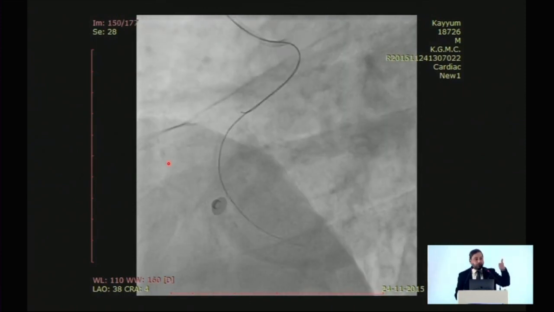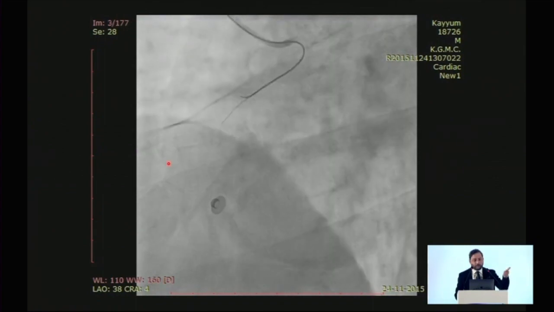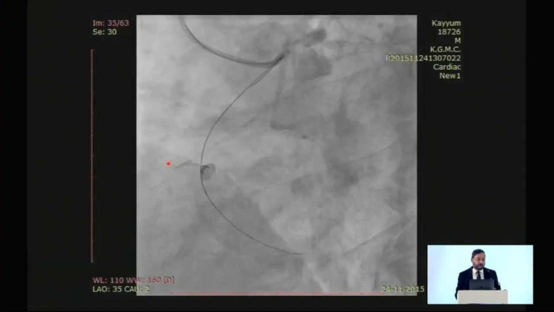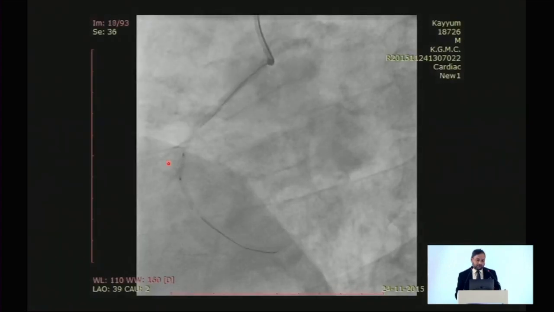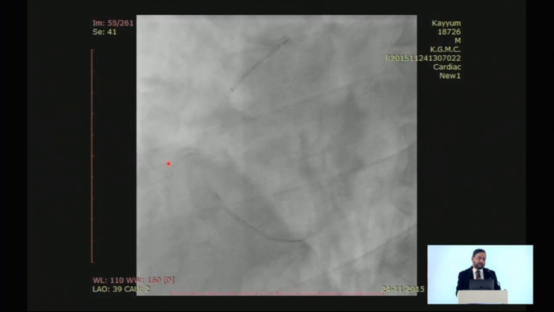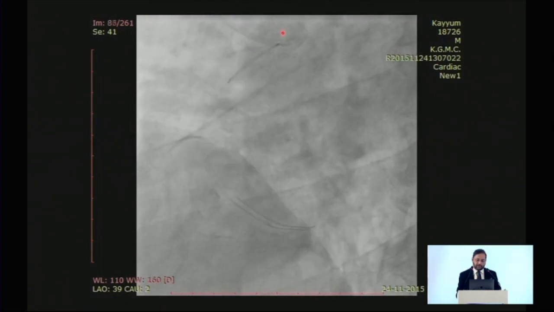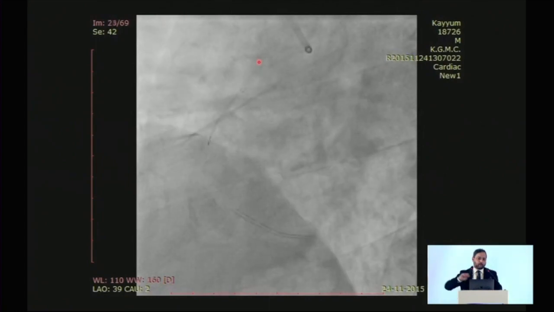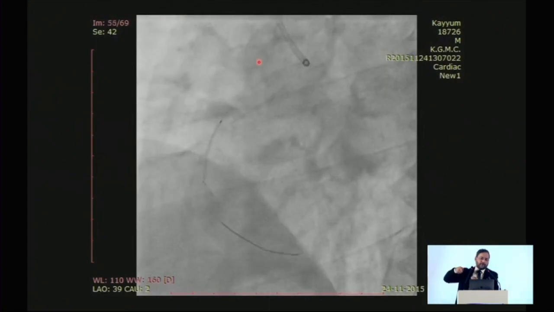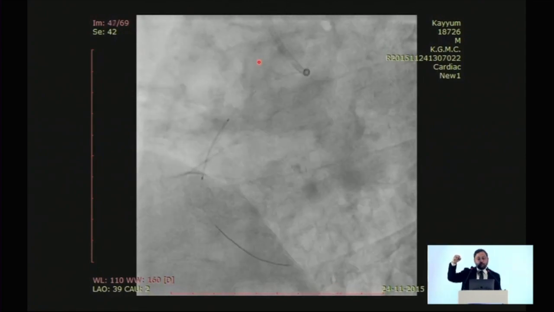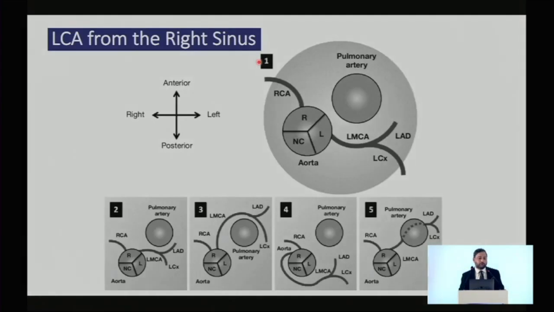So the first thing I told you was a buddy wire. You take a buddy wire, you cross it, and then you have excellent support. But sometimes with a buddy wire, it also does not work. So what you do is the stent. You see, the stent is not going in, every time the catheter is backing up. If you note it here, what you do is take the catheter a bit deep down, then rotate your guide and push it inside using the shaft of the stent balloon as the thick guiding catheter, and then you are able to do these procedures.